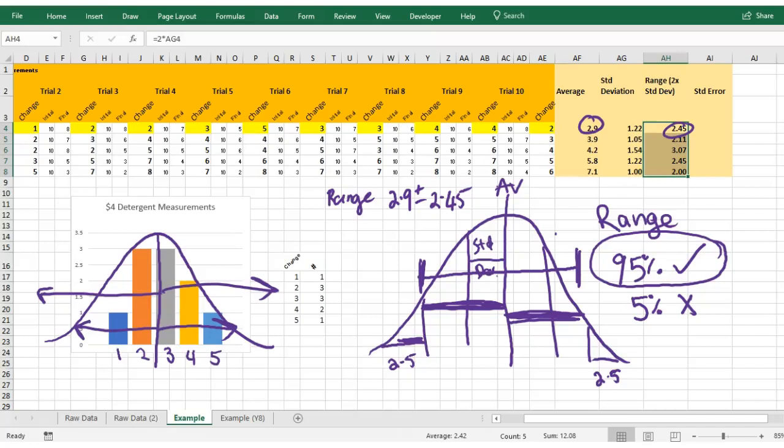So sometimes when we do talk about it, we'll talk about it in ranges rather than just the average. Because when you say it like that, 2.9 plus or minus 2.45, well, you think about it, that means it's actually ranging from almost down to 0 up to 5.3. So when you think about that, that's a very big range for that data to be spread. In other words, in this case, I'd say we've got a heck of a lot of error. So your range really does paint a picture, but another way to paint a picture is with standard error, which is what the next video is about.